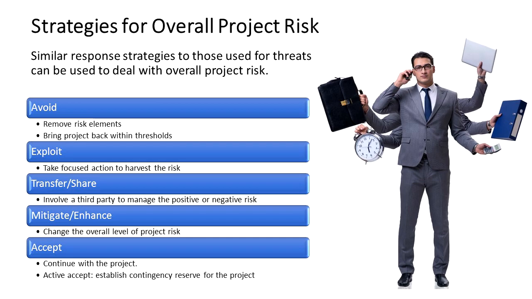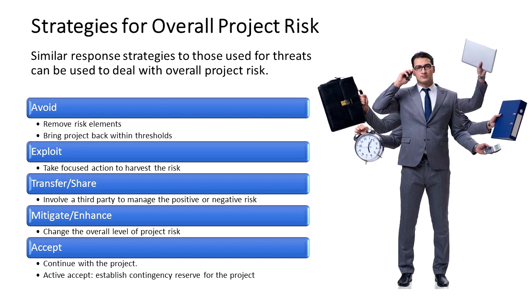Avoid. What do we mean by avoid? What do we do at the project level when we avoid a risk? To avoid a risk at the project level, you could cut out the scope, or you could also cancel the project. We could also exploit a risk. We could decide to add additional scope to harvest the risk. We could add additional value to the benefit of stakeholders in a project. We could also transfer or share a benefit or a concern that's found, with a third party.